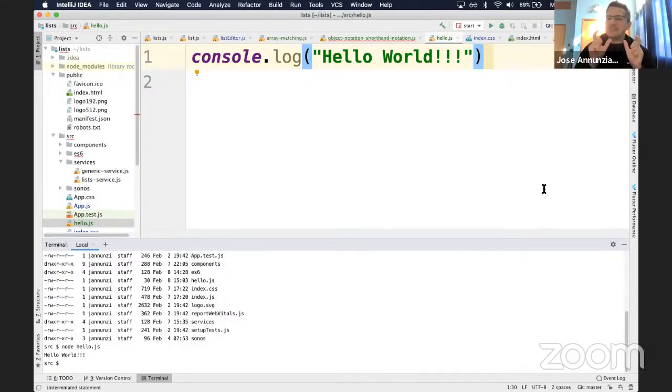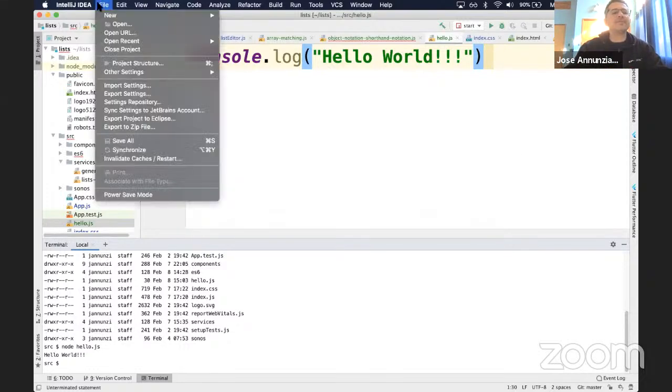It's going to be a very specific type of Node.js project, a React.js project, which happens to be a Node.js project, but with a lot of libraries, a lot of tools, a lot of boilerplate code that allows you to execute a React.js application. Okay. All right. So let's do that. I'm going to close this.